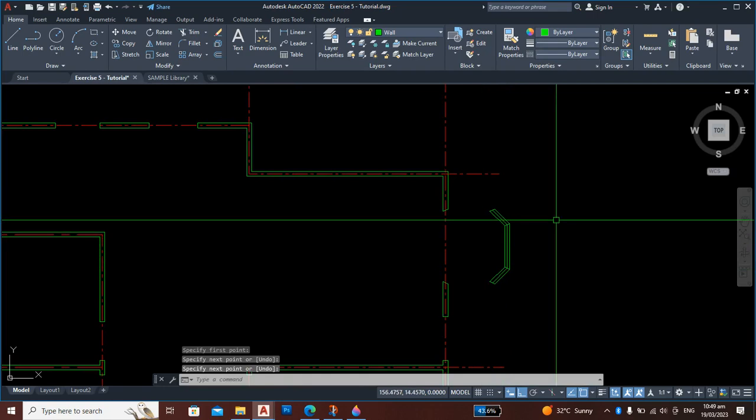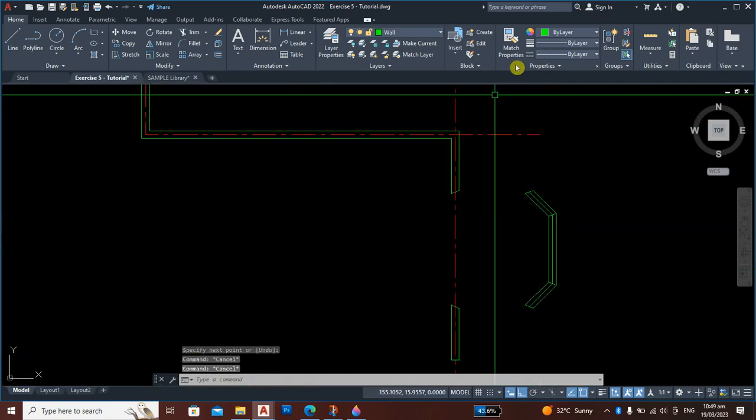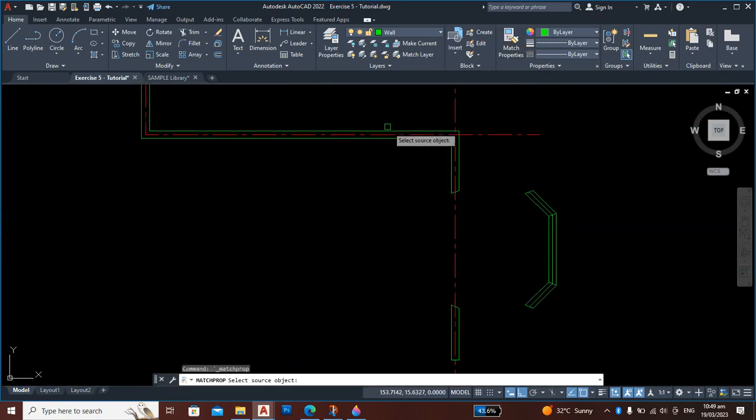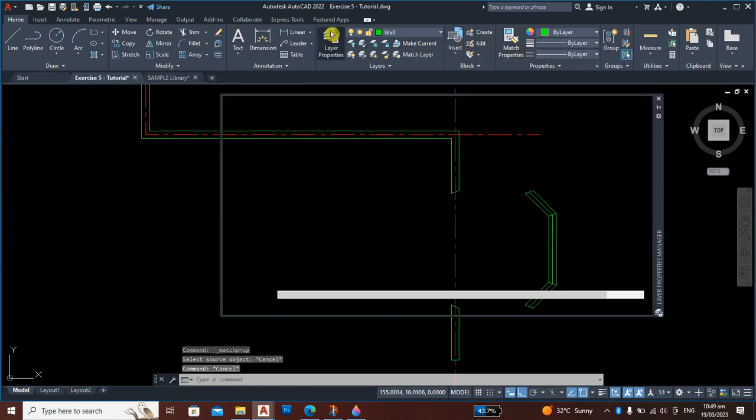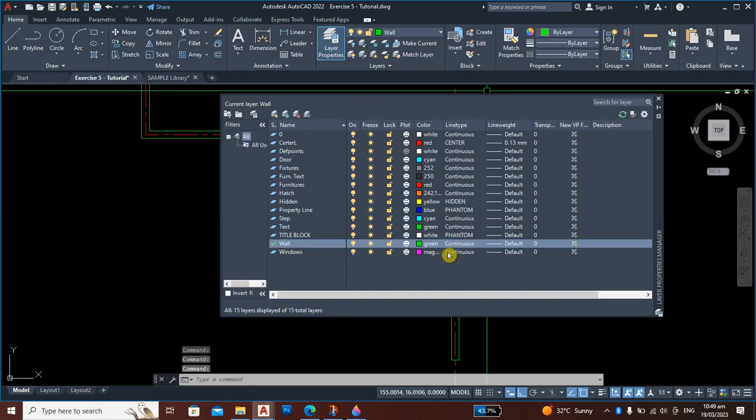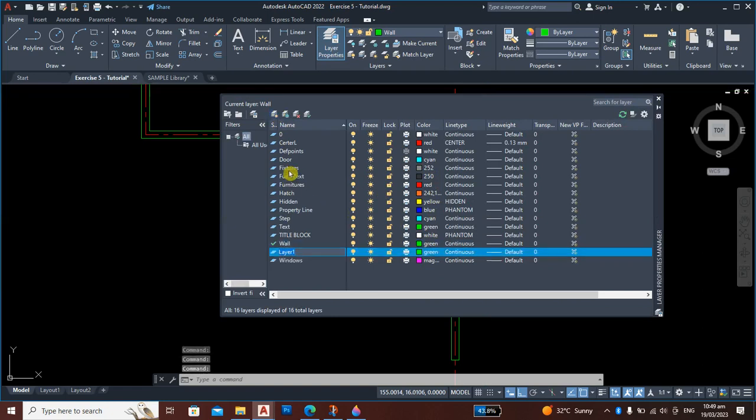Let's check if we have created a layer for the window. Layer properties. Not yet. To make a new one, I hope you already know. Click this new layer, then type window. Say our window color is cyan.